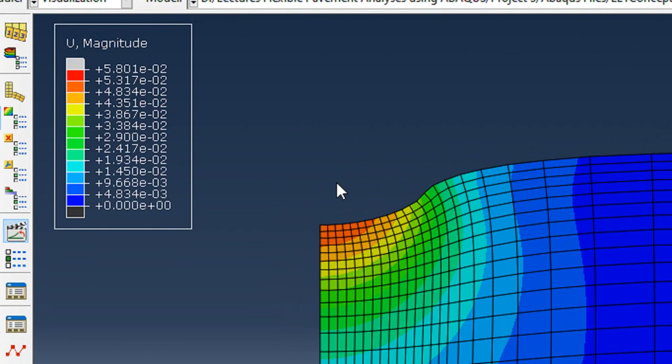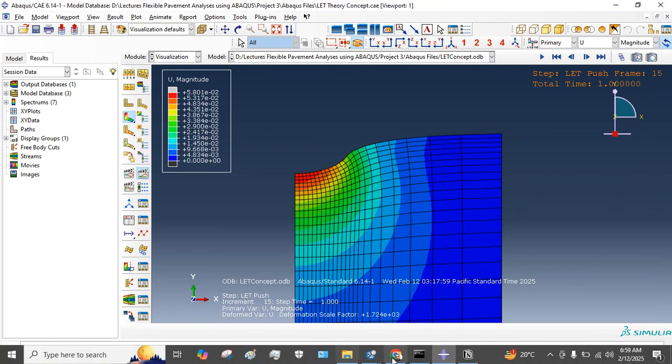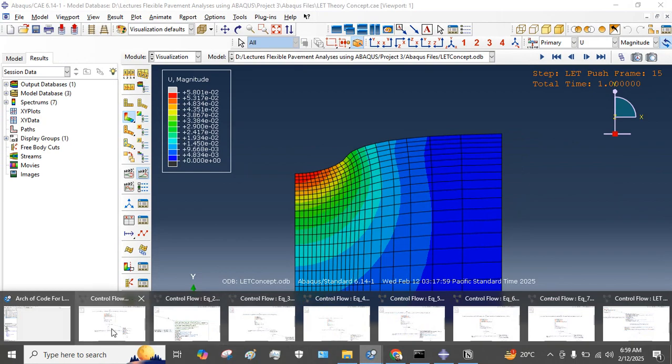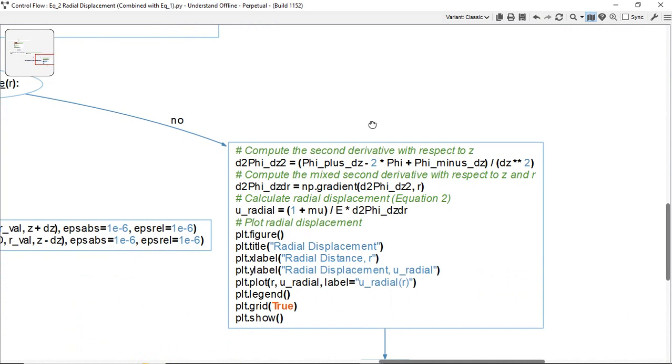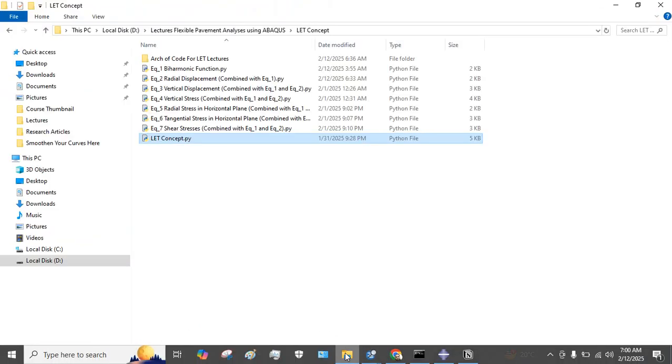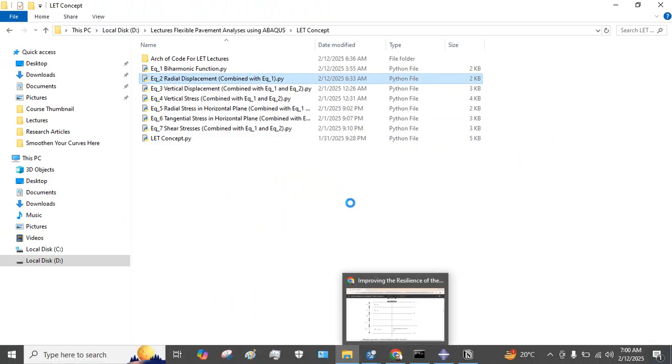you need to make sure that if you are studying this, you first need to understand the nature of the radial displacement. So let me visualize the radial displacement for that, and let's just open the radial displacement here.